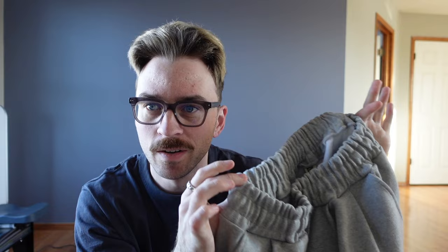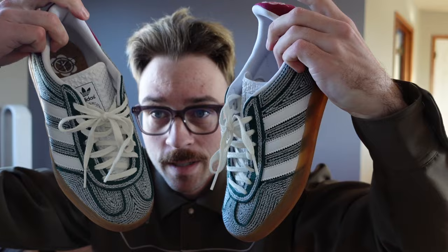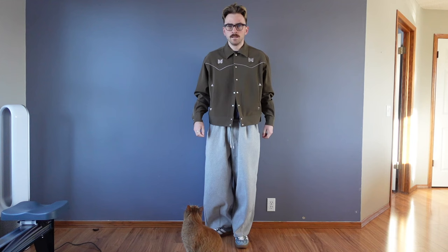First outfit, on the bottoms I have these grey big baggy balloon sweatpants from E-Studio Nixon — definitely one of my favorite pairs of pants. Very baggy, very big. On top, keeping this one very simple, got my Needles cowboy jacket, one of my favorite jackets as well. I got a lot of questions about this one but it's the Needles cowboy jacket. When I wore this out I went with the Shawn Witherspoon Gazelles and I think it's fine.